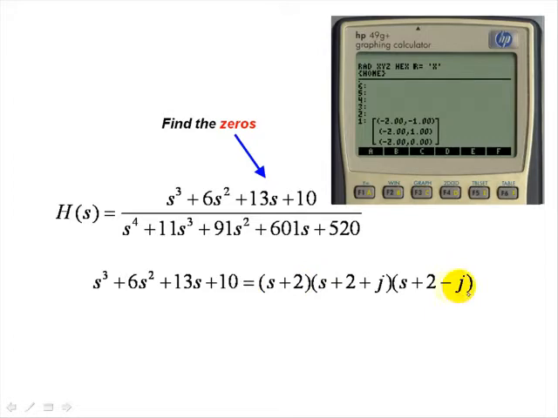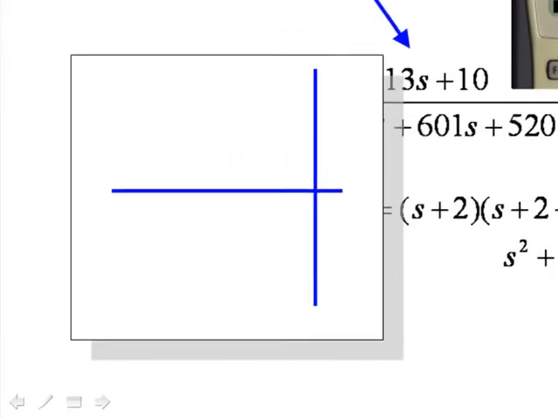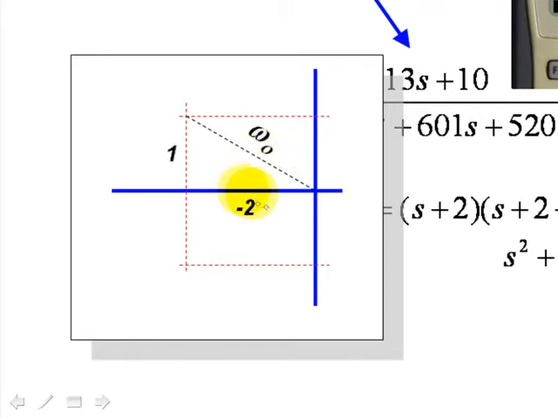It is more useful to multiply the two terms of a complex conjugate root so we can see the undamped frequency omega naught and the damping factor represented by the Greek letter Z. But how? A graphical method is used to represent the complex roots on the complex plane, here and here. This distance from one root to the 0, 0 point will be omega naught. Given the real and imaginary parts of the roots, we use Pythagoras to find omega naught, 2.24 radians per second.